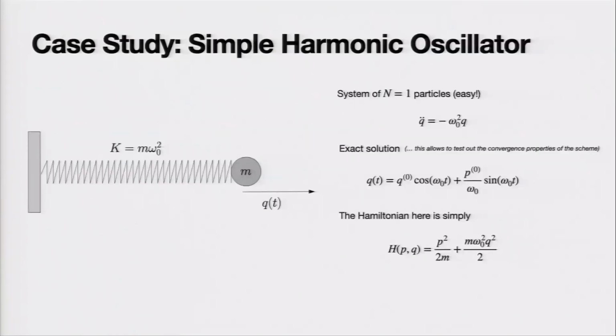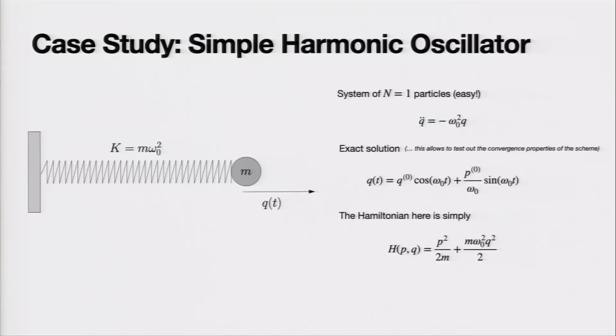Okay, so now we're going into the case studies finally. I have fewer equations and more animations. And the first case study is the simple harmonic oscillator. This is like the best sort of test bench for anything. I always start with this system because it's the simplest one, but you can figure out a lot of stuff just by running your schemes on this test problem.